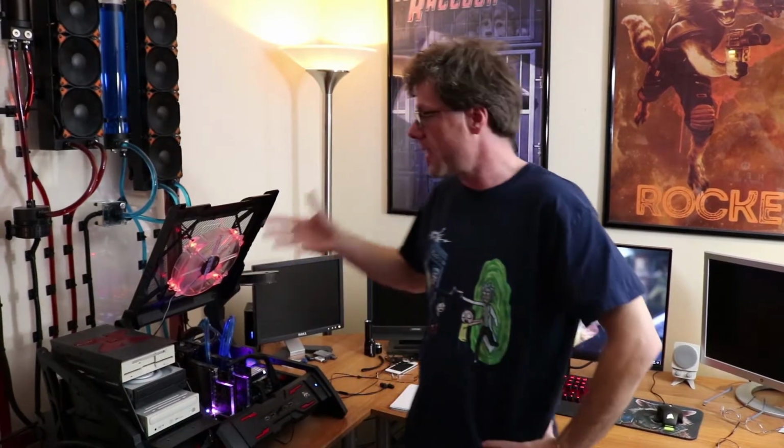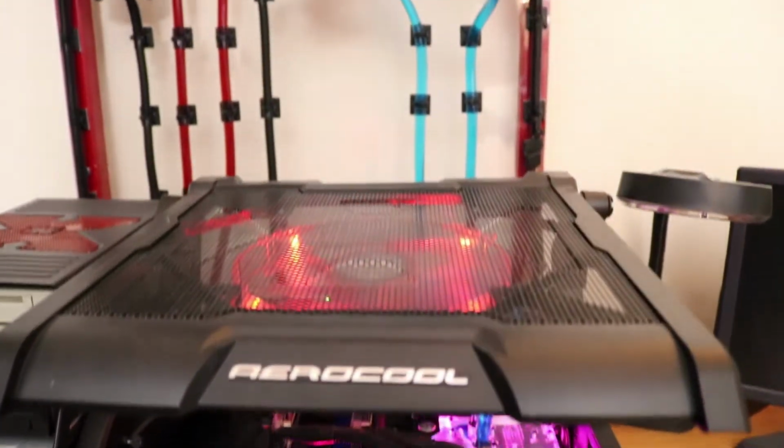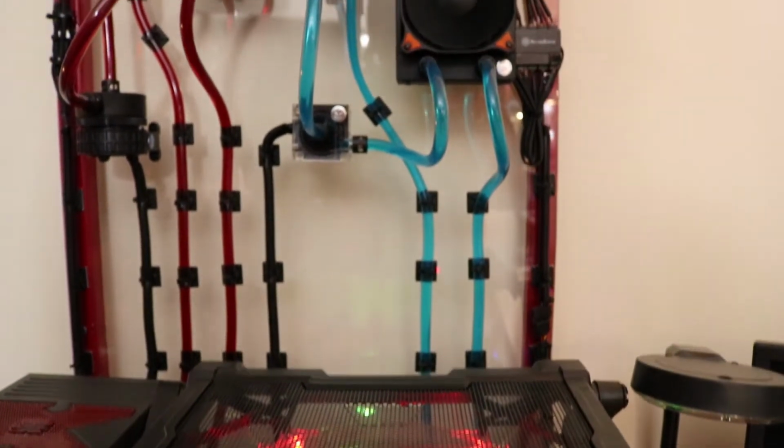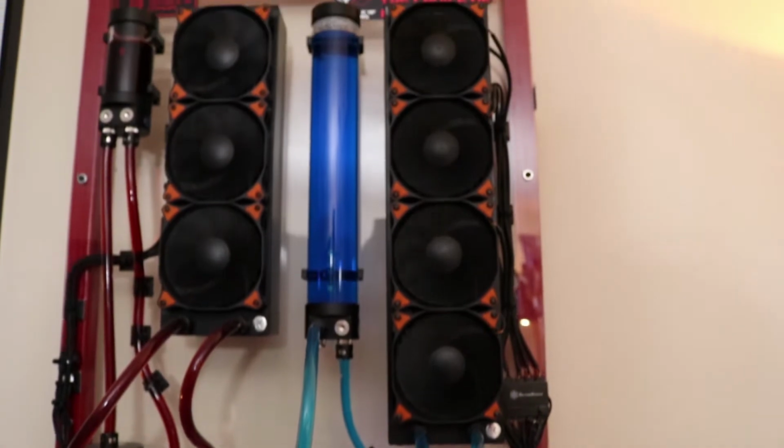Alright guys, this is my main production/gaming rig. It's currently got a Ryzen 1800 in it. This is the one we're going to be upgrading to the Threadripper. I already got some interesting numbers done to see how it turns out compared to the Threadripper.